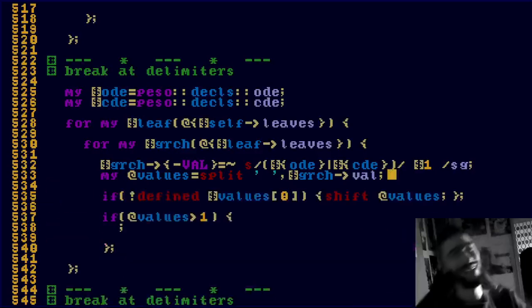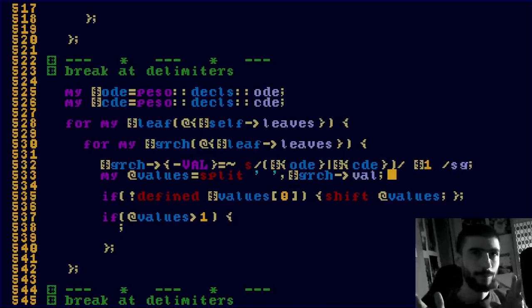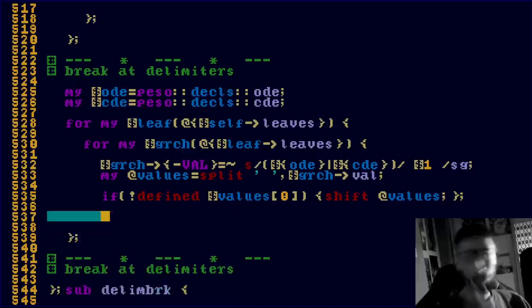So with that explanation out of the way, we have our list of values, which each one of these will essentially be its own node. Okay, so I guess this one doesn't do anything, and what I would like to do is just replace the value of this node.